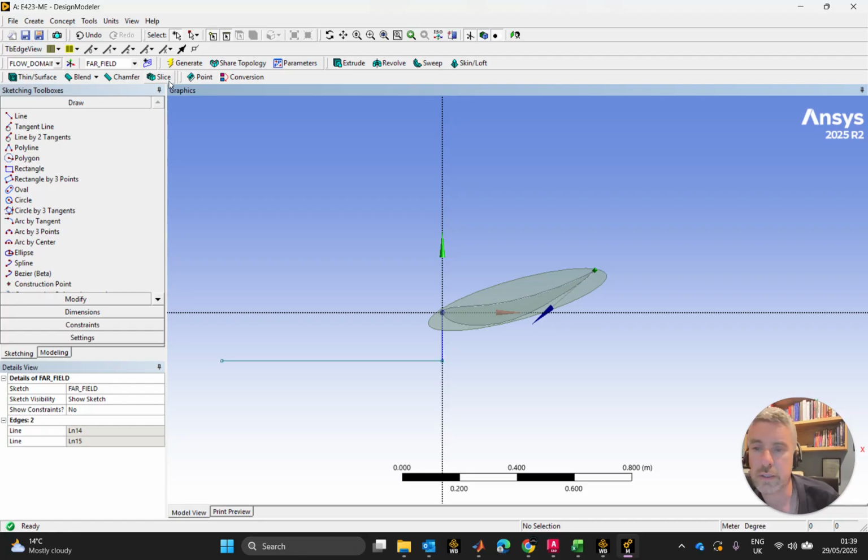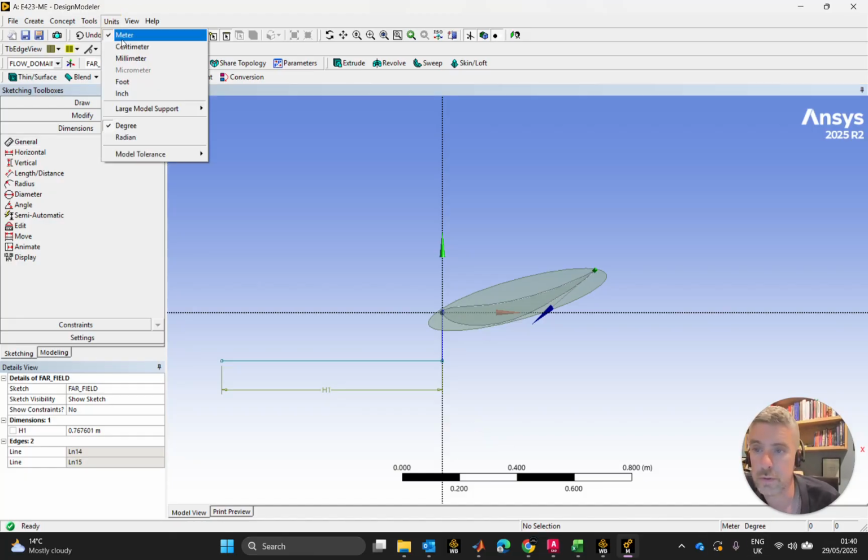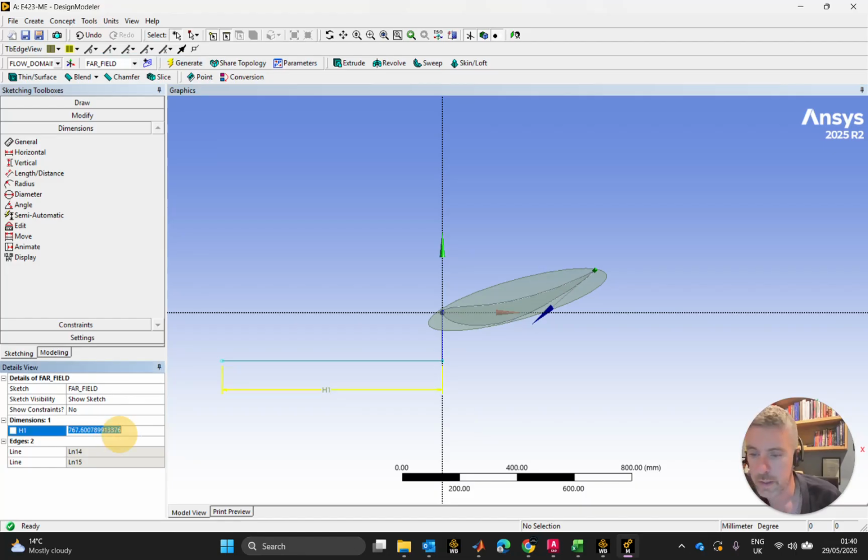So the distance that I want to come out here, go into dimension, just take a general. Let's bring that down, H1. This is in meters. Let's go into units, millimeters. H1. This is going to be the inlet.